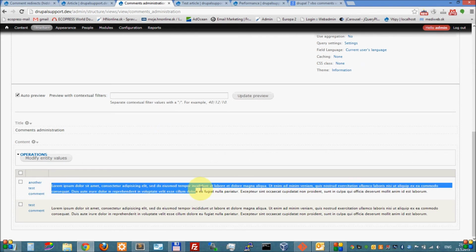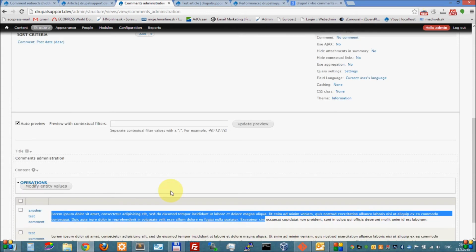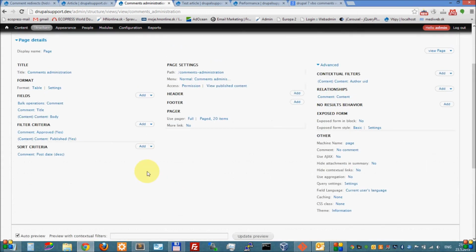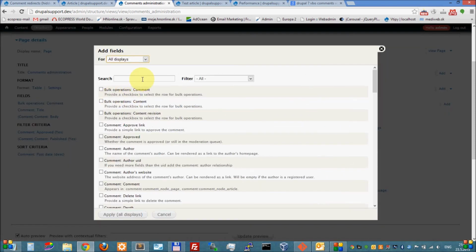As we can see right now, this isn't the comment body, it's a node body, so we have to replace it. Sorry for the mistake.